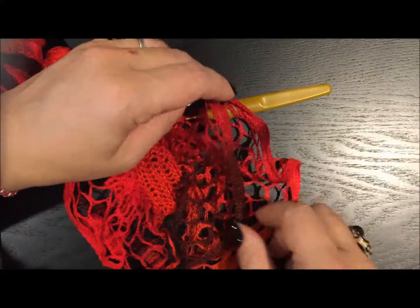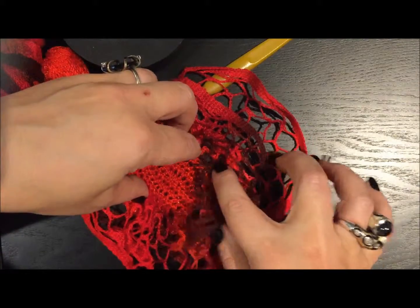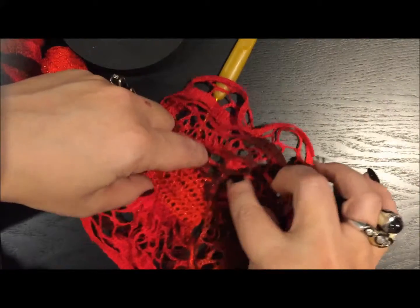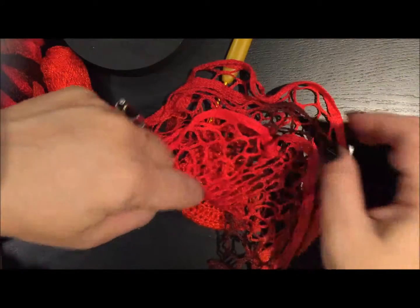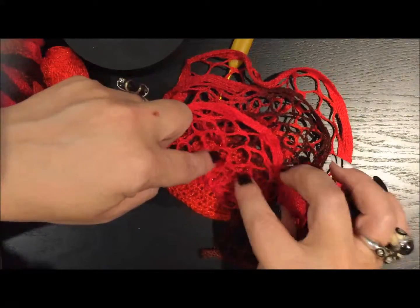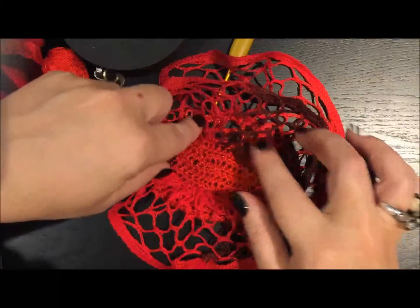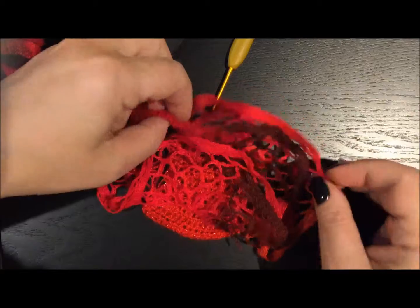ruffle. So you can see that this ruffle is not that puffy and it has more holes in it, so you will have a see-through effect, so you will need an underskirt for it. And this ruffle is more puffy because you did each loop in a different stitch, and you don't have a see-through effect. So it's up to you which method to use, but you can do different types.